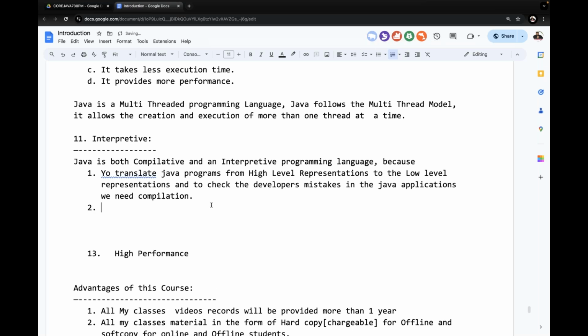Because of this reason, we can conclude that Java is a compilative programming language. This is point number one.